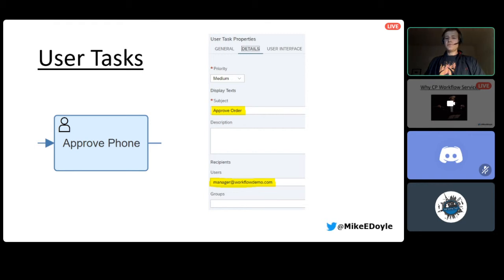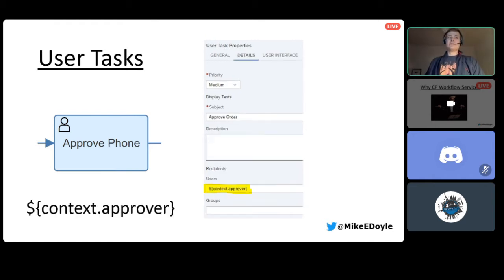And it's also important to note that this is actually a user ID. In this case, I've set up my example so the email address is the actual ID of the user, but it's definitely a user ID that goes here, not an email address. So it could be M Doyle, for example, or P1234, or whatever.